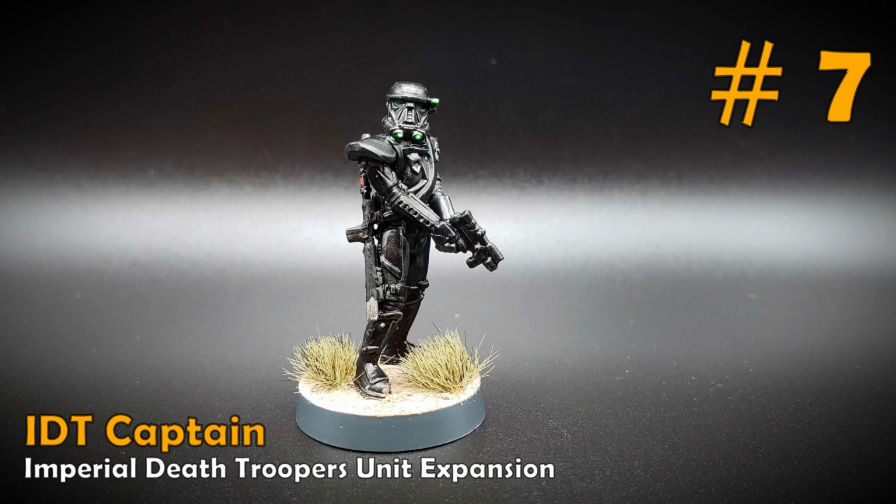And then you get the nice green, right? He's got the green on his little sight. He's got the green down on his breathers. And I used like a green fluorescent paint. It really makes them pop against all the black. It's really, really cool. So great sculpt here. I really just like this whole unit in general, but I really like this model in that unit.